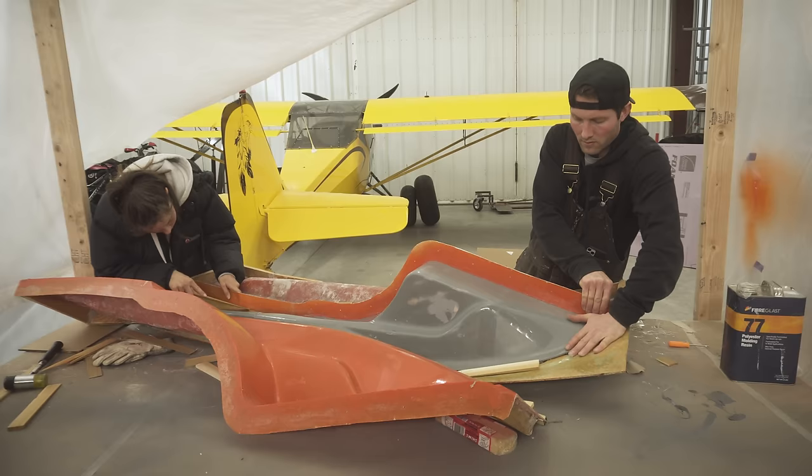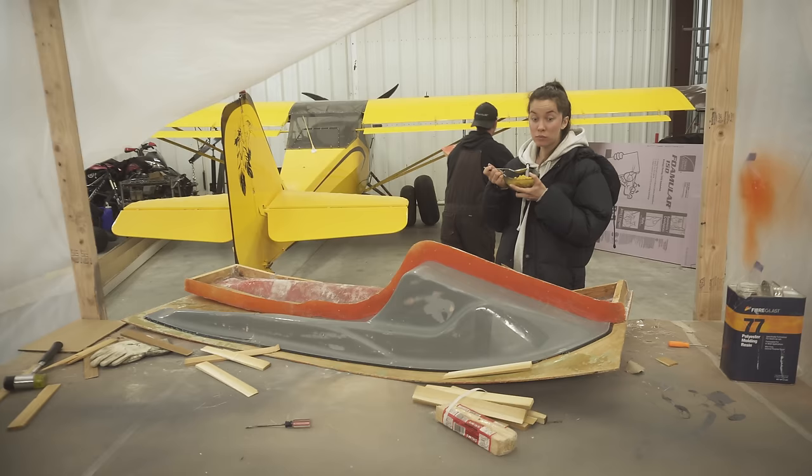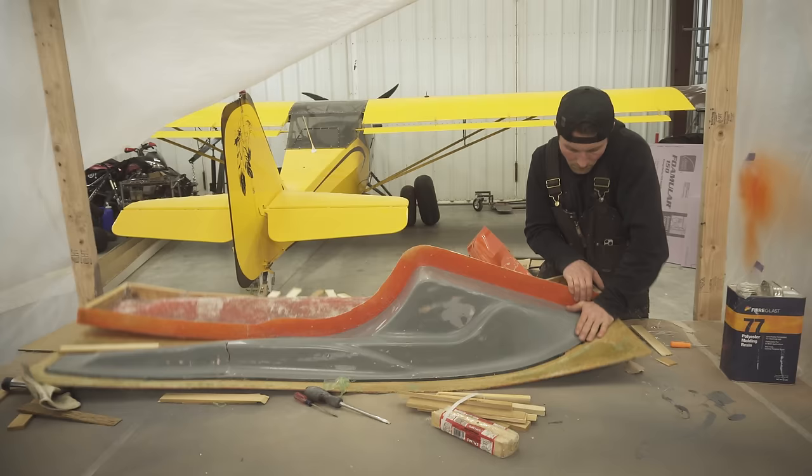This is why it's really important to put a lot of PVA. Where's that little thing? Screwdriver. Nope. Well, maybe I didn't PVA it or wax it good enough on this side. I don't know.